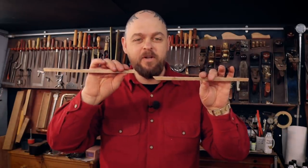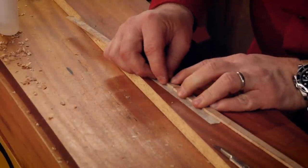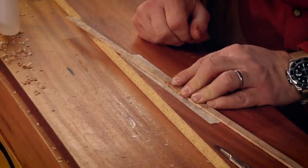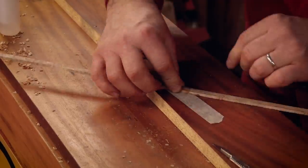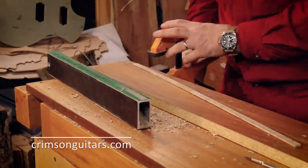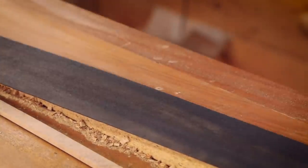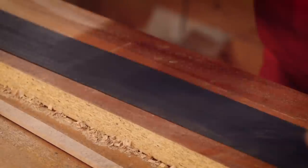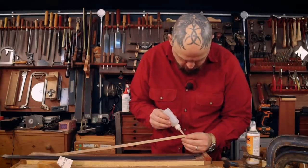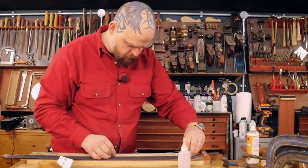At this stage, I've got my two pieces of wood. I need to joint them. I also want to have an accent piece of the thin black veneer underneath it. And I've been toying with different ways of doing this, but essentially I'm going to glue these two together and then glue it down onto a piece of veneer, then tidy it up as required, and it will require a little bit of tidying up, and then glue it on to the neck.